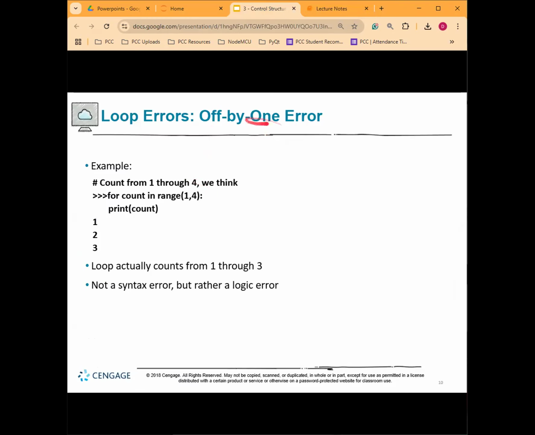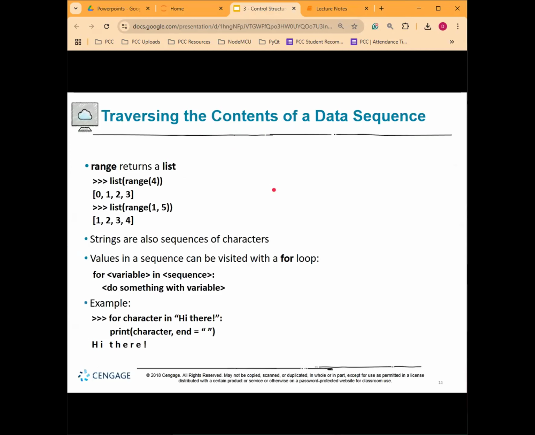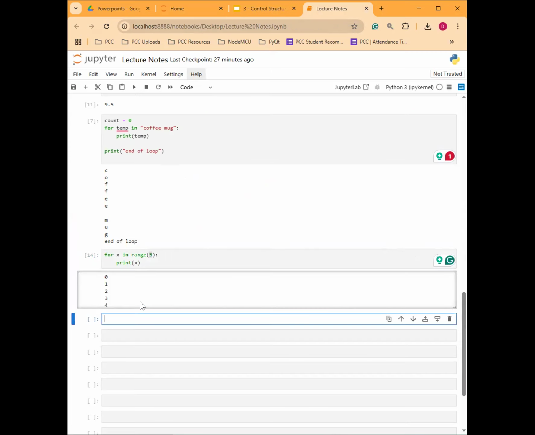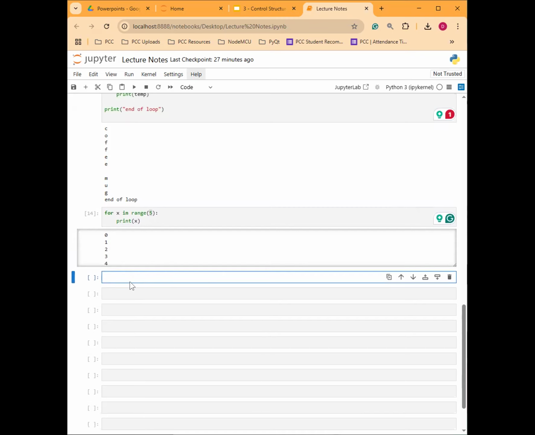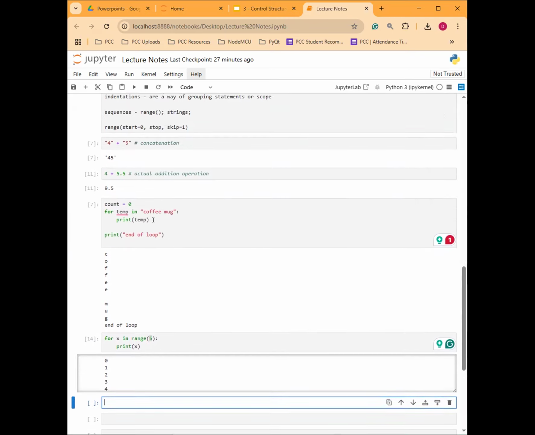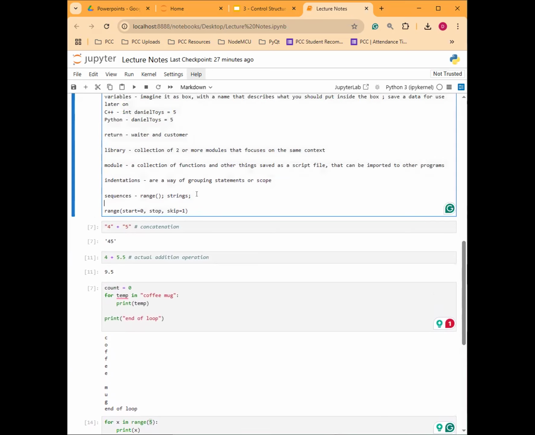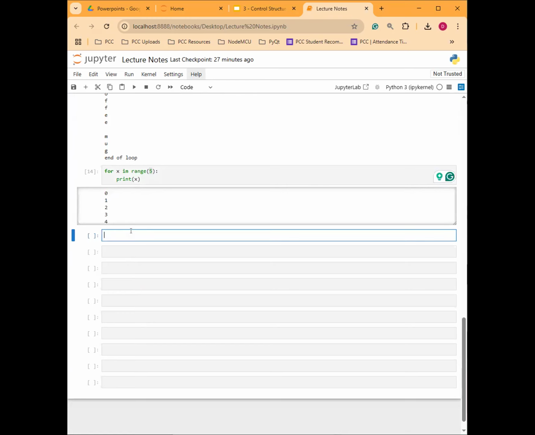So yeah, off by one error. Okay, treasures. There's actually a sample of a list here. Let's have a short introduction of what a list is. A list is another kind of sequence that we can use. When you want to declare a list, it looks something like this.